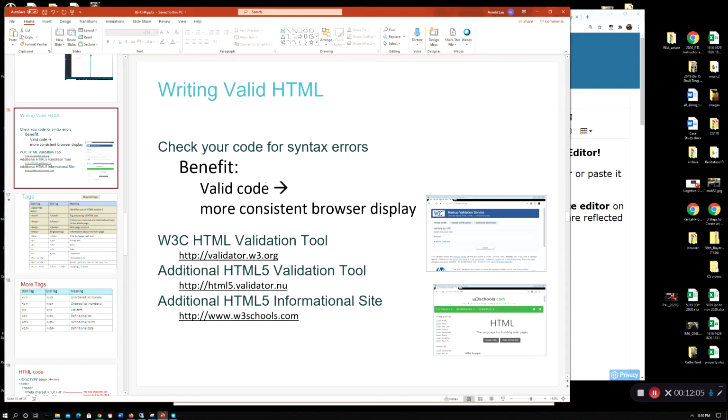All right, so there's a couple of little different tools here. One of them is a validation tool, and you have a couple of these, right? So you can check it. It basically just tells you whether your code is good, right? That's as simple as that. You just punch in your code, and it might point out where your issue is. Sometimes it doesn't catch it, depends on what the issue is, but most of the time it will point out where your issue is. So there's a nice useful tool here, so you might want to check that out.